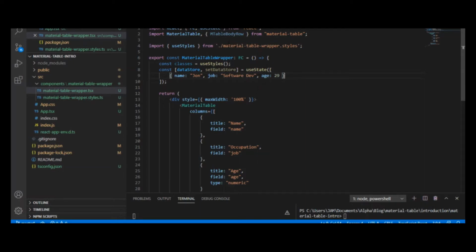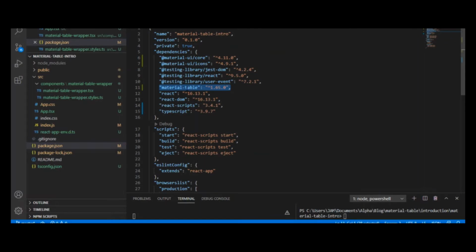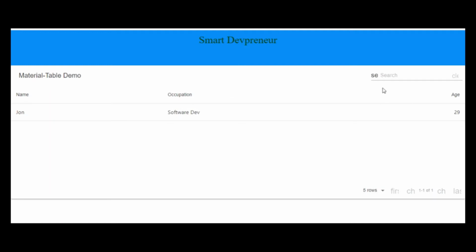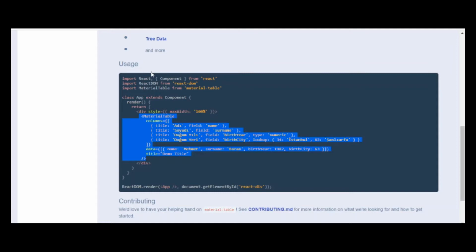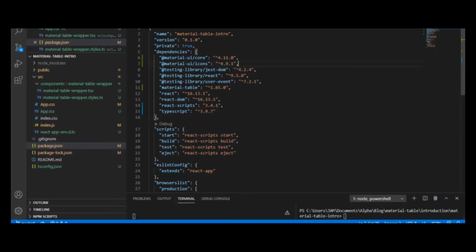But anyway, all that this app is that I'm going to be running in this video is the Create React app, and then I have included Material UI Core, Material UI Icons, and Material Table as dependencies. So Material UI Icons is not required, and you can see running this very basic table, instead of any icons, I've just got buttons that are filled with text. So that's why I've included Material UI Icons, so that instead of text, I can actually have icons for my buttons.